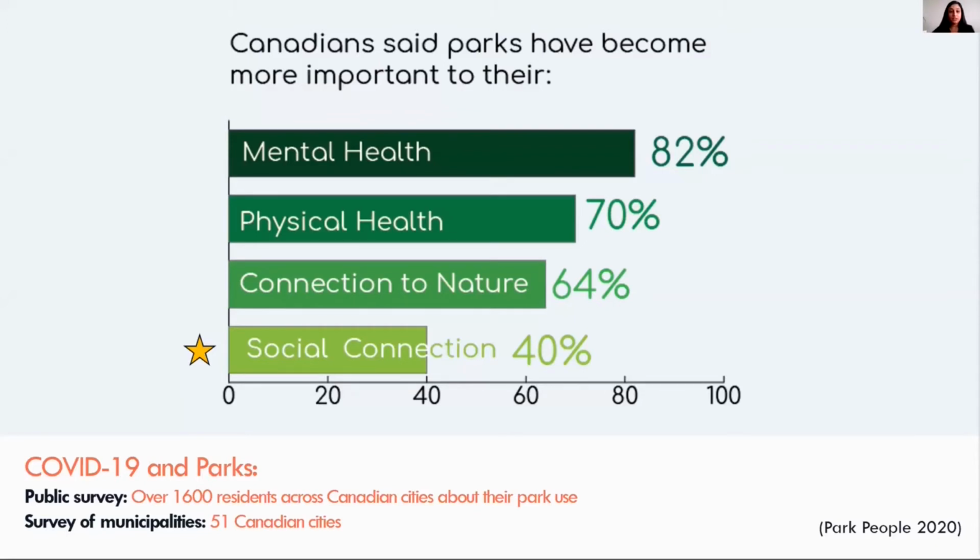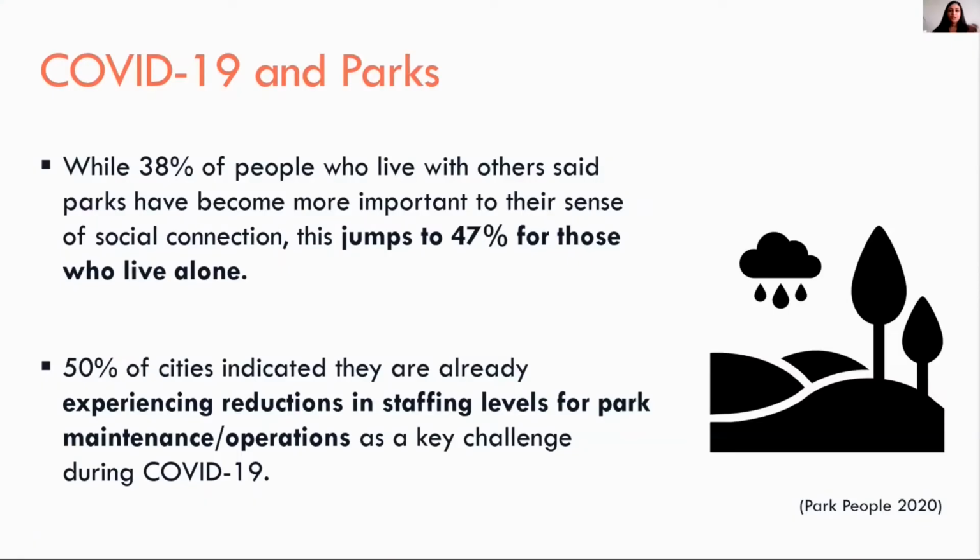And so here you can see that mental health was found to be so important, but also that 40% of respondents said that parks have become more important to their sense of social connection. While 38% of people who live with others said parks have become more important to their sense of social connection, this actually jumps to 47% for those who live alone.